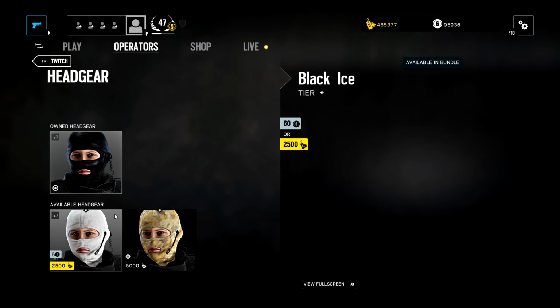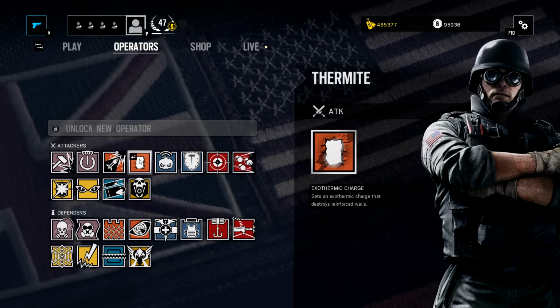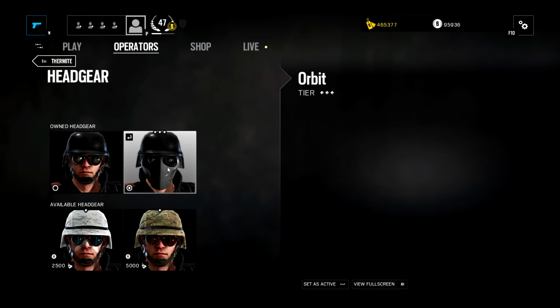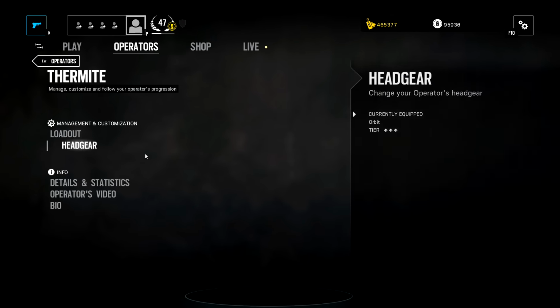Twitch's headgear, yeah, just different colored balaclavas. That's what I figured it was going to be. Thermite has a good one, because instead of getting these little goggles, now you can get a full-on mask. Which is cool, because his goggles bugged me out. I really didn't like his goggles.